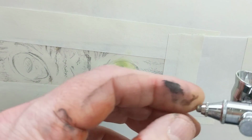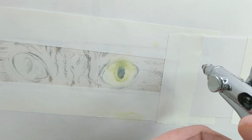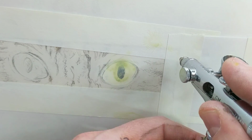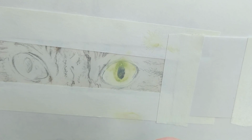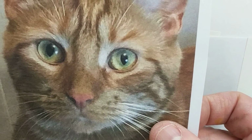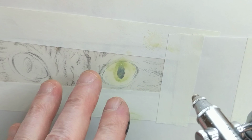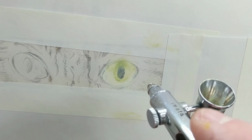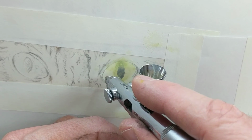Tip dry. Oh, tip dry. And more air pressure. It's not coming out. There we go. All right, that's going to get a lot darker. That's going to become grayer. But I've got like a base set in. I'm going to kind of go with this, and I'll be tweaking it and working on it and adding things to it as I go. And I see a line right here. It's going to come out.